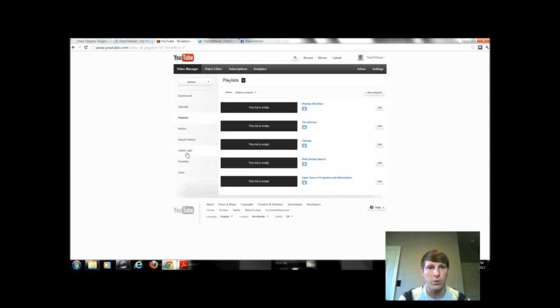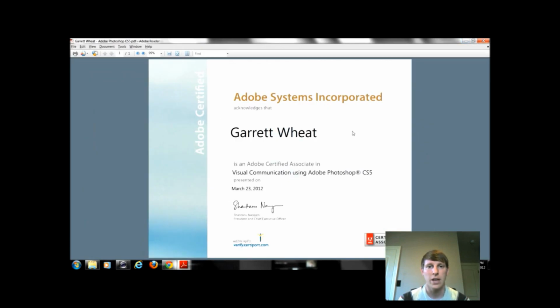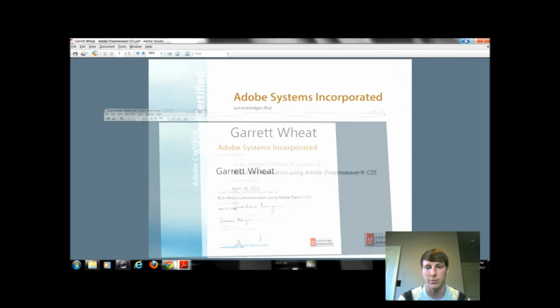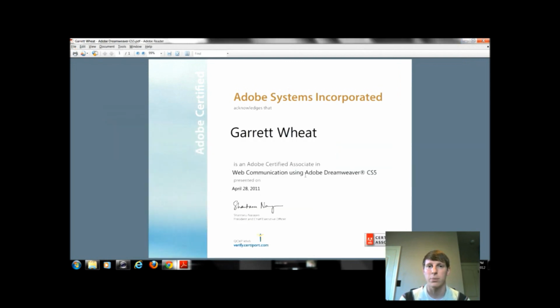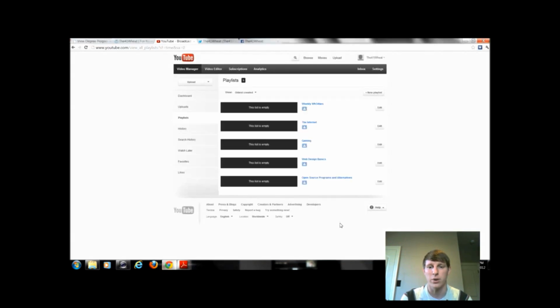To start off, I'll show you some certifications that I hold. Starting off with Adobe. Adobe tests for 3 main programs: Adobe Flash, Adobe Photoshop, and Adobe Dreamweaver. These certifications show an Adobe Certified Associate. So here's the Photoshop, then there is a Flash, and last but not least the Dreamweaver. Even though these are the Adobe Certified Associates, the next step up would be the Adobe Certified Expert, and that was something that I'm working on getting for those 3. It's just a little bit more difficult.